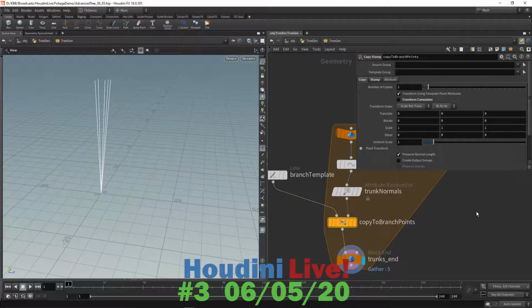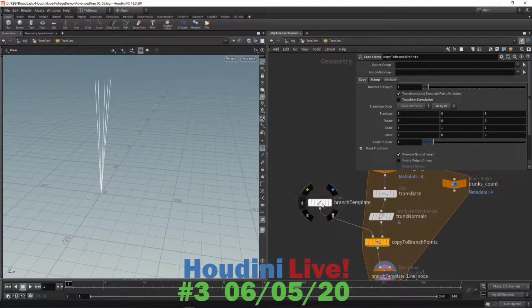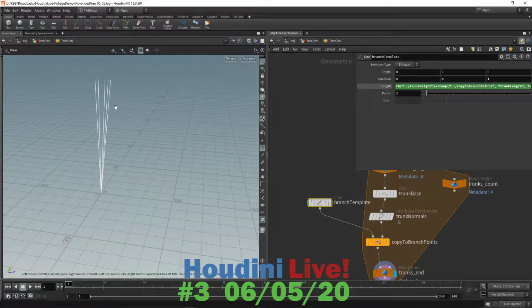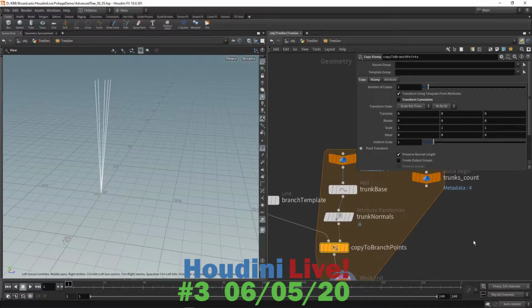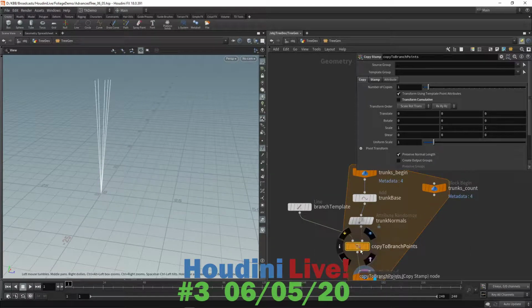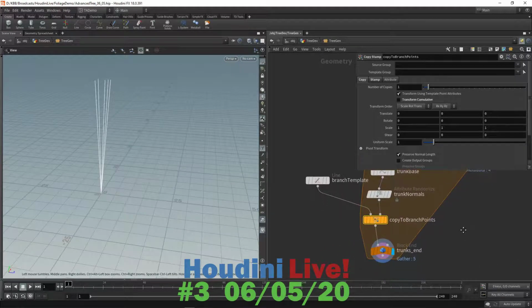Anyone out there know what's going on? Because I'm having demo-itis here, and I can't remember what I did wrong, but I've done something wrong. Technically, that should work, and we should get a variation in the length of the branch. This is normally when I would halt the video, figure out what I did wrong, and then come back. But now I've got to entertain everybody, so what's going on?